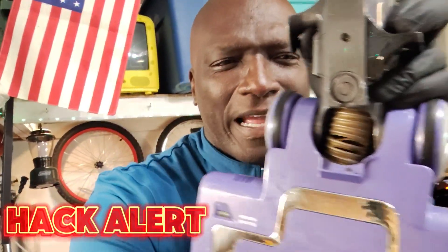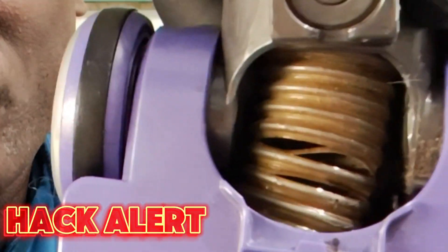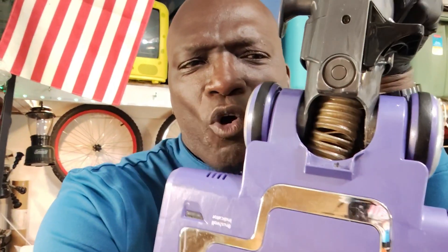If you have one of these Shark vacuums — or any vacuum that has this problem — you can see here it's a rip, it's a tear. It happens often, especially with the units that have the coil on them. You have the plastic hose and the metal coils, and eventually they're going to break. So I'm going to show you quickly how to switch it out.